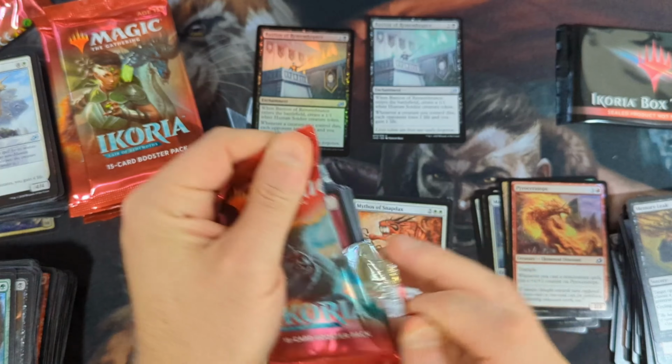All right, so we got the Human Soldier, followed by the Plains. And then we're going to see Nathrali, Apex of Death, a mythic coming in here. This one definitely goes in all of my cat decks. Yes, I have a few cat-themed decks. So he's definitely in there. Love to play with that guy.